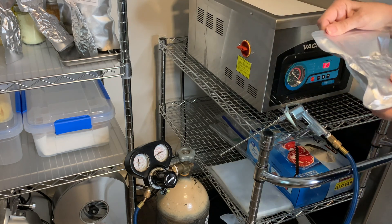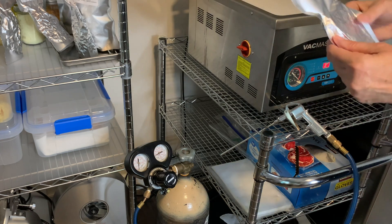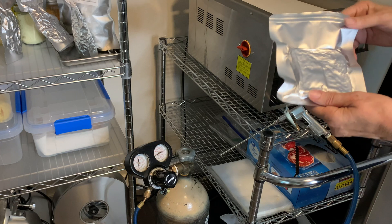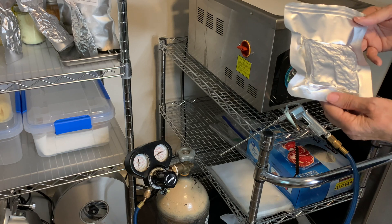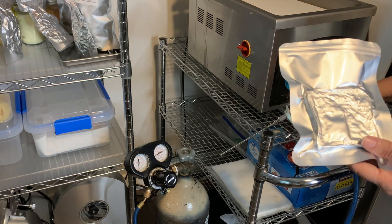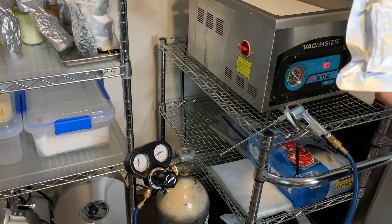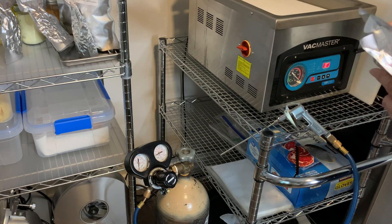Then we're going to go ahead and vacuum seal it — and you've got a vacuum-sealed package. I double seal my bags with my continuous band sealer. You flush the oxygen out, and of course, we do have an extra OA in there just to be on the safe side. I never, ever vacuum seal or store anything without an OA, unless it's something like sugar or candy. Nitrogen is actually a great selection for those — you can nitrogen flush sugar and brown sugar and you're not going to get clumping or a big rock of sugar, because you have no heat and no moisture in your containment vessel.